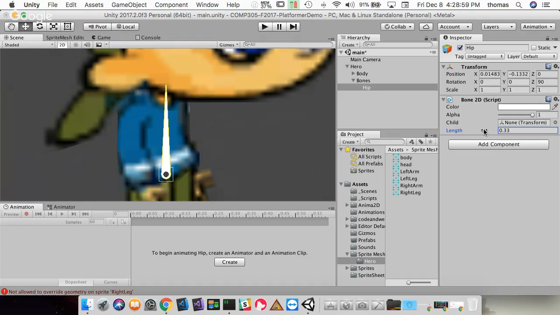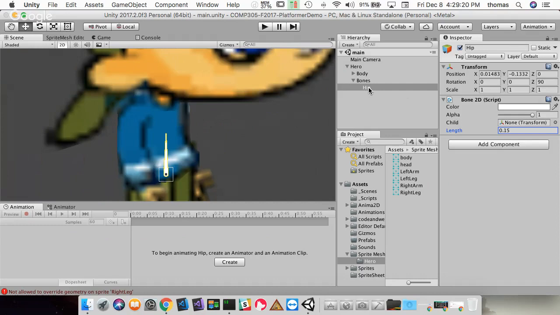Right, there we go. So kind of up until it touches the middle part of his body, because I may want to deform his body in the middle, like have half his body fold up or whatever. I don't know if there'll be that kind of circumstance, but that's what it is. So that's his hip bone. I'll save that.